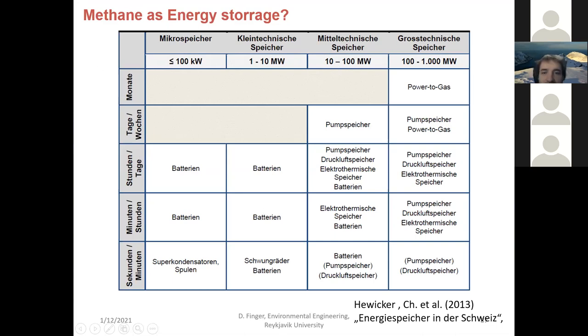I know this slide is in German, but in principle, there are different ways of storing energy. If you have a few seconds, then maybe batteries are more efficient. If you want to store energy for several months, then this power to gas project that I just mentioned before, where you use electricity to produce hydrogen or methane, could be a very useful tool. Pump storage, when you use hydropower to pump up water, could be in a similar sector. So in this figure, you have the time scale for storing energy on the y-axis, and on the x-axis, you have the amount of energy that can be stored. Obviously, in batteries, you might store a few kilowatts, while if you have a power to gas, you can have really significant energy storage in it.